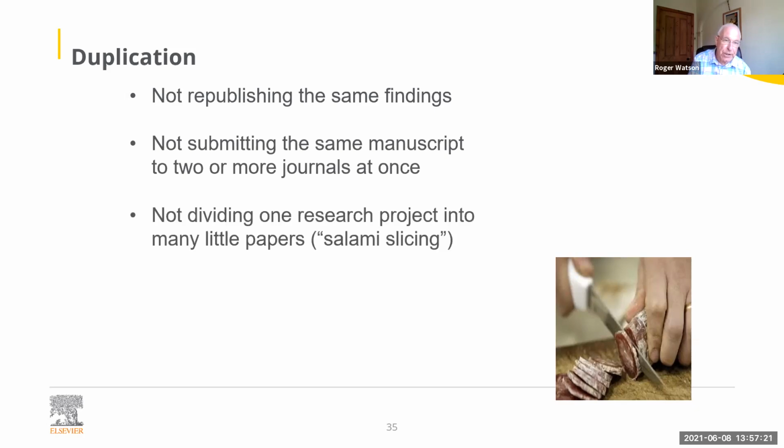Those things are quite clear, but salami slicing is not exactly clear, but you've got to be careful not to do it. So for example, if you got a 3-year project and you publish 1 paper from it, that wouldn't be enough. That would be too little. That would be not giving the public a good return on its money. But if you publish 20 papers, then that might be seen as being too much. So salami slicing is really about making sure that every manuscript, every article, every part of the study stands alone. And that requires some academic judgment.